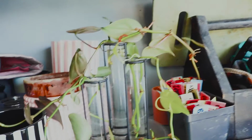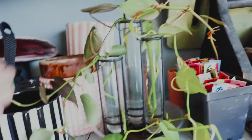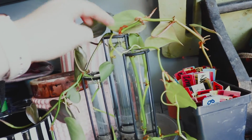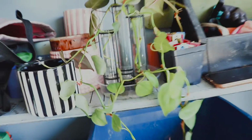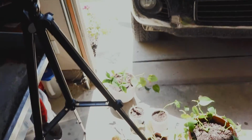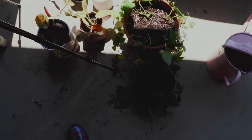And then I have these propagated ones. I'm going to get some more roots on them before I put them in some soil. So yeah, lots of plants. And now we just need to put them away.